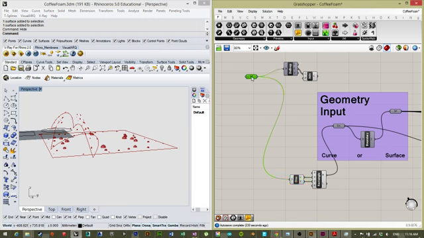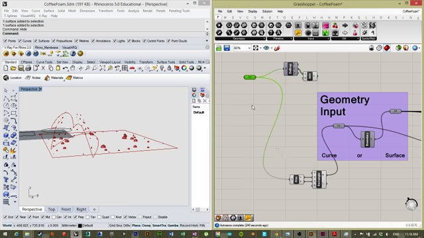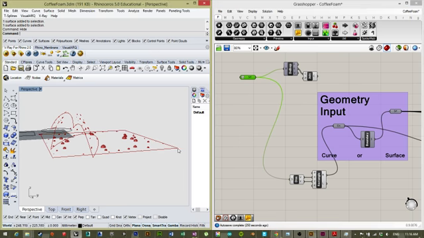So what you can do is take your surface, so this is our surface here, and reparameterize it. Basically what that does is, instead of going from 1 to whatever dimension it is, like 260, it now goes from 0 to 1. And this one as well goes from 0 to 1. Right?